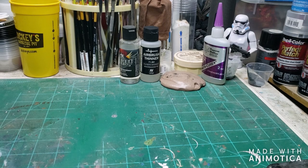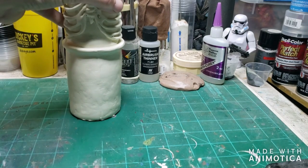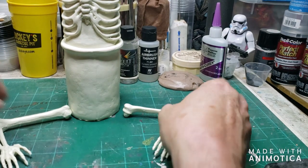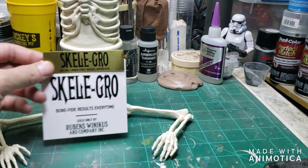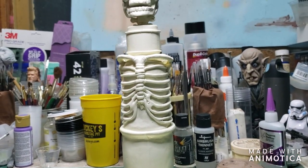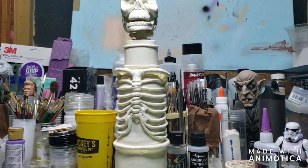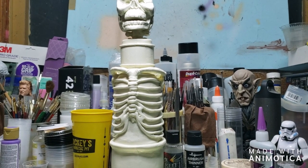And the final piece from Arsenal Models, I wound up getting... I'm going to have to readjust the camera because this thing's actually really tall. But I'll bring all the parts and pieces out. And, well, this will just say it all. Skelligro. That's right. It's the bottle of Skelligro from the film Harry Potter and the Chamber of Secrets.